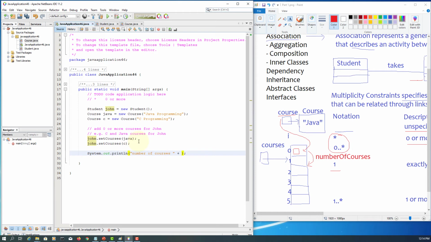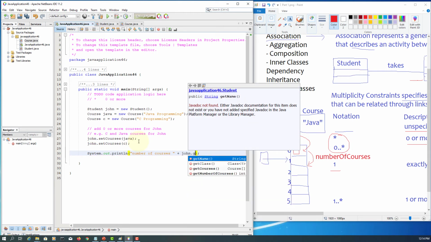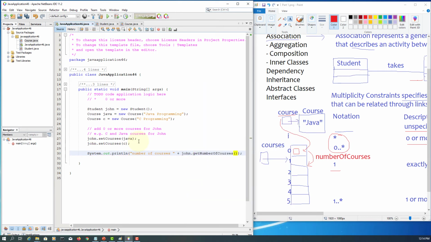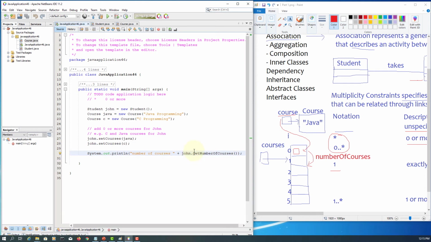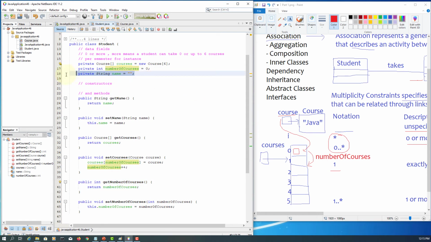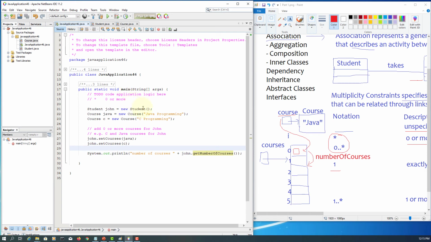So number of courses depends on John's get number of courses. So if he enrolls in 2 courses, say 2. Let's print the name called John.